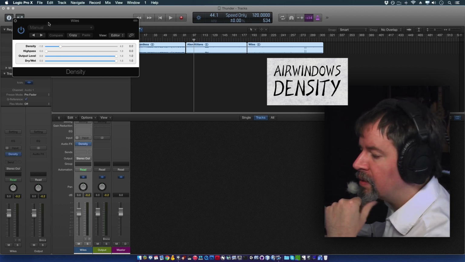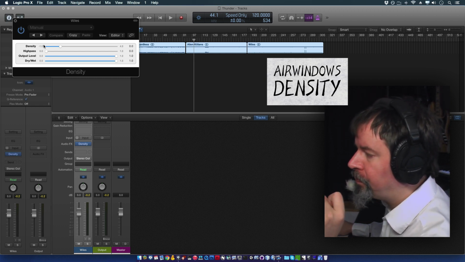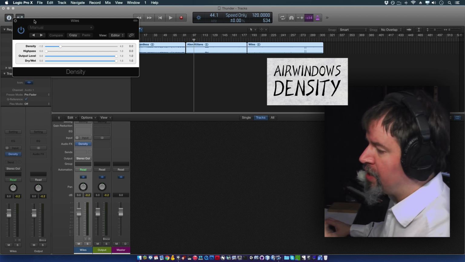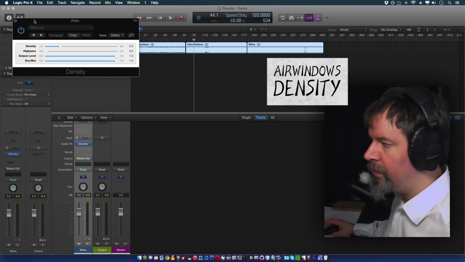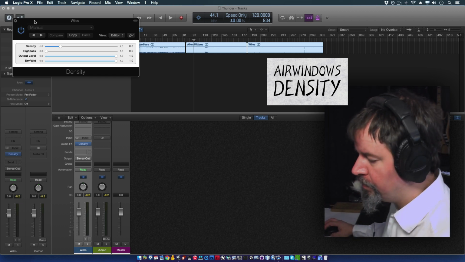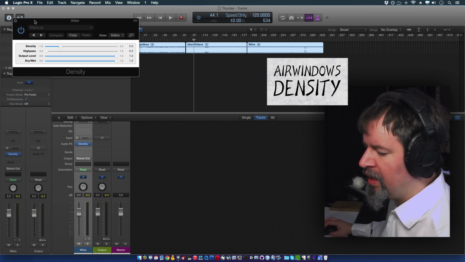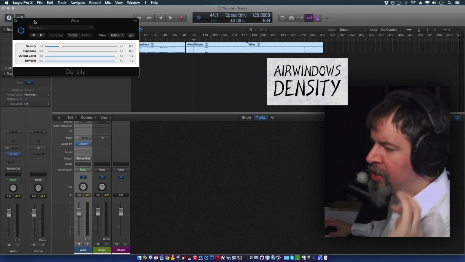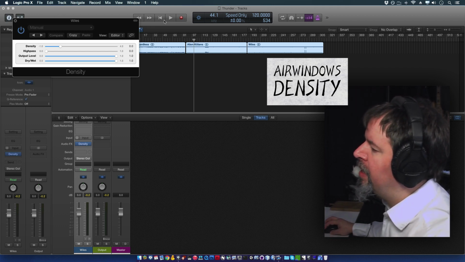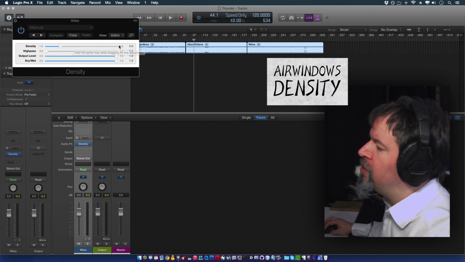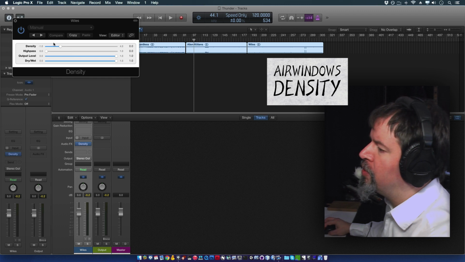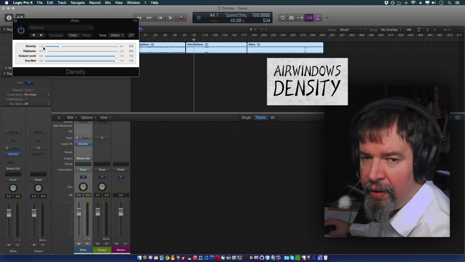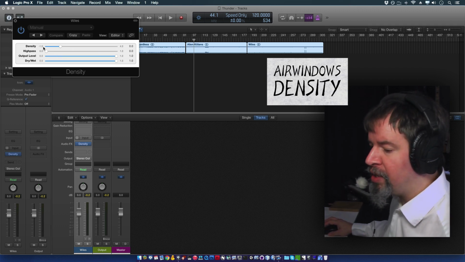Density is another very early plugin, and it's using some of the basic building blocks that many airwindows plugins have been built on. It's using a kind of saturation that's based on the simplest, most continuous saturation curve you can have. And you can use it in two different ways. You can turn it up to this 4.0 setting, which kicks in other stages and makes it become more extreme, or you can turn it down. And that's not something that I usually see.